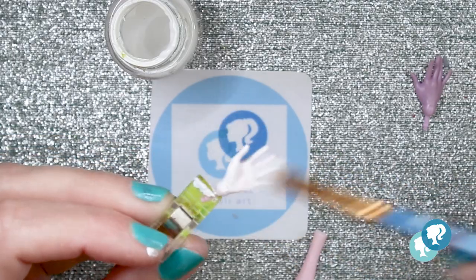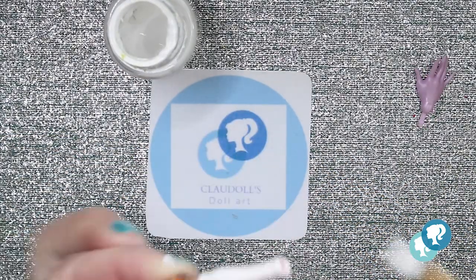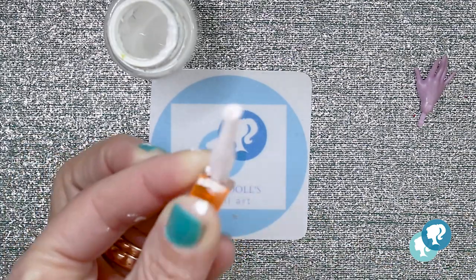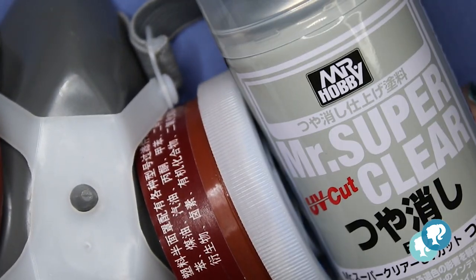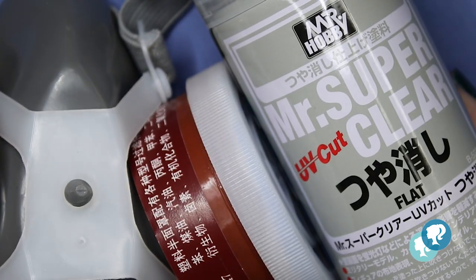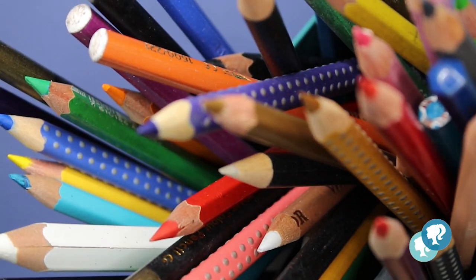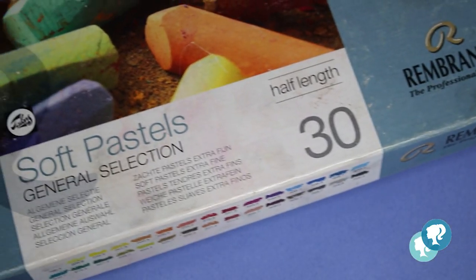I paint the arm and the ends in white. I seal it again with Mr. Super Clear and let it dry for 30 minutes. And with my watercolor pencils and my soft pastels, it's time to start the face.